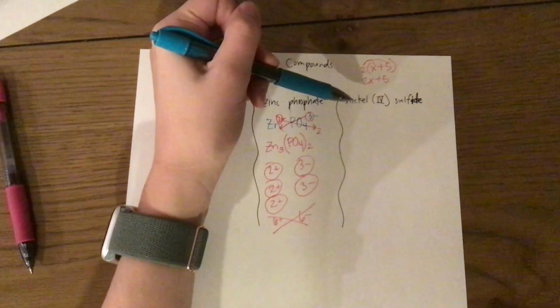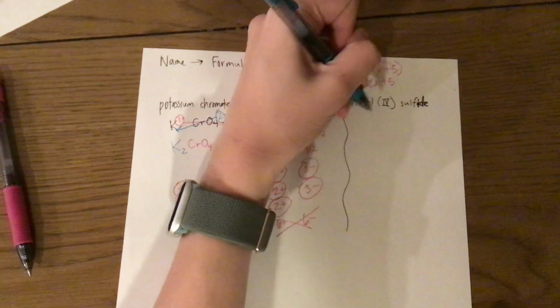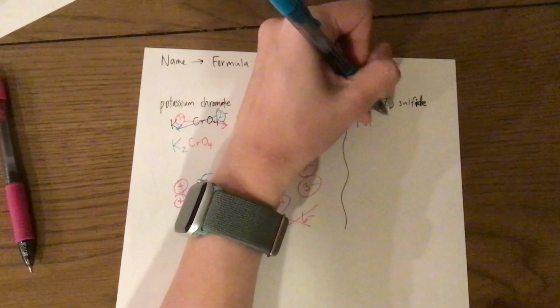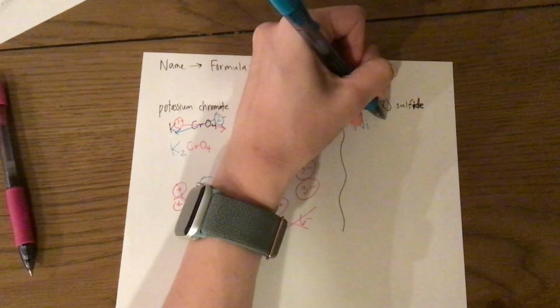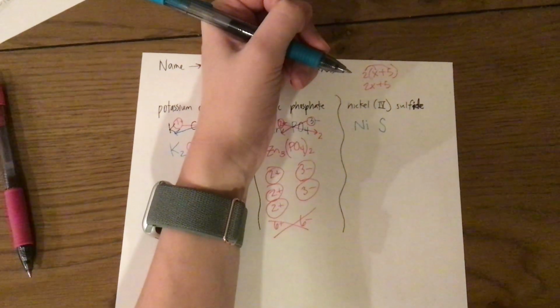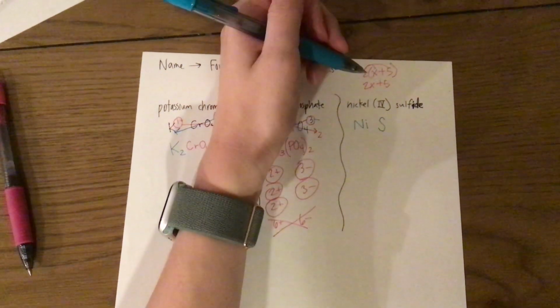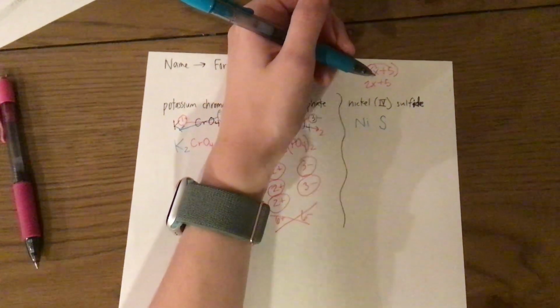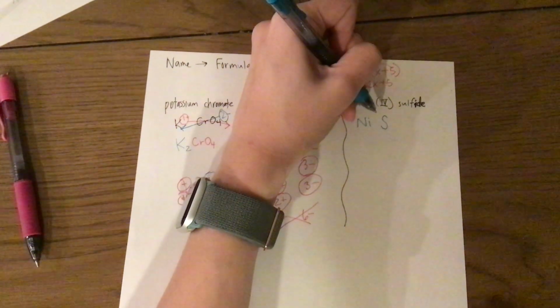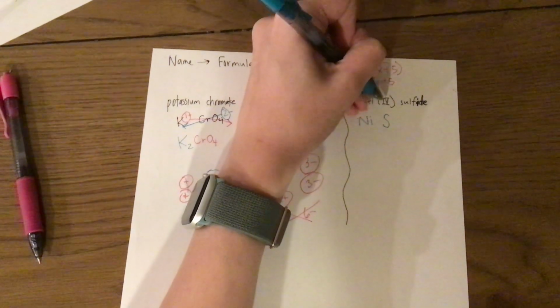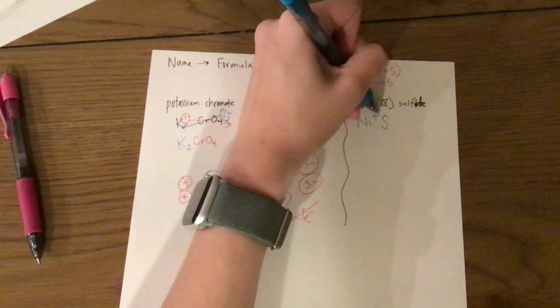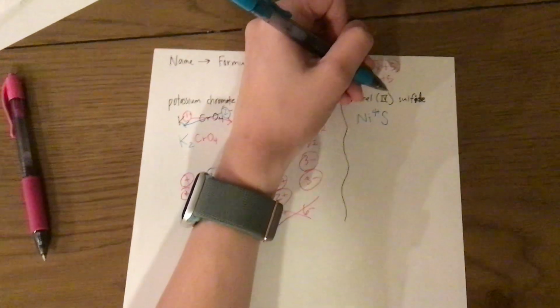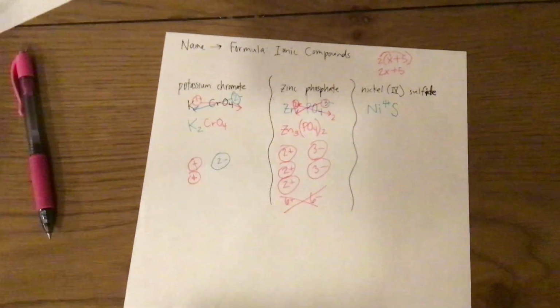Okay, last one, nickel IV sulfide. So again, first thing we do, we write out everybody's symbol. Sulfide is actually just sulfur with the fancy ending, because remember we changed the endings to "ide" when it's just a single non-metal for the ending. Okay, next we need to find a charge. So we were given a charge here for nickel. They told us that it was 4+ with this Roman numeral. IV means 4. And again, if you don't know your Roman numerals, it's on here.